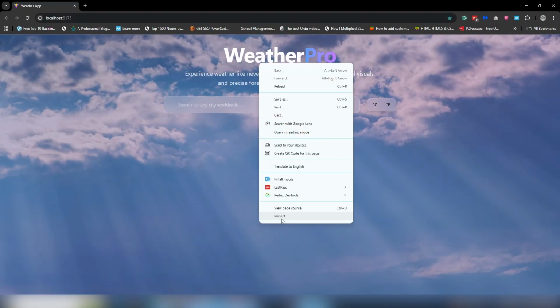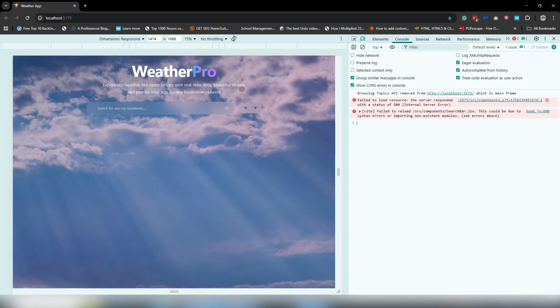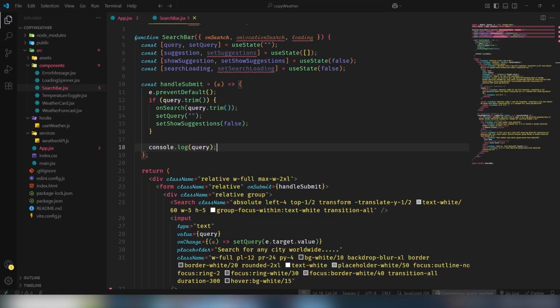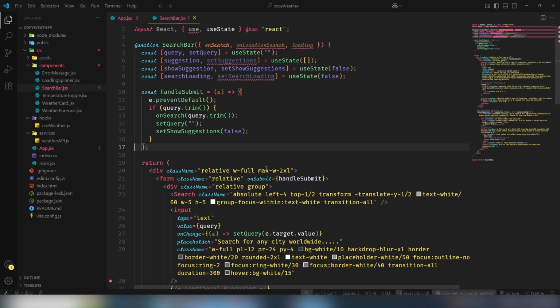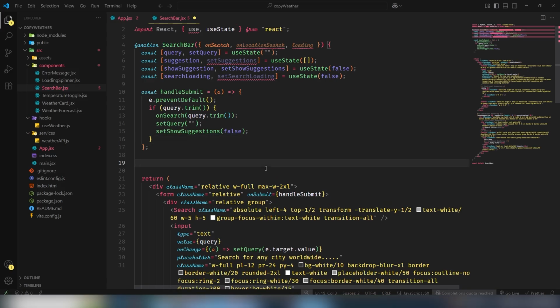Let me open the console, write something. I'm getting the value, guys. The input field is cleared once you hit the enter button. Right, it's working perfectly.